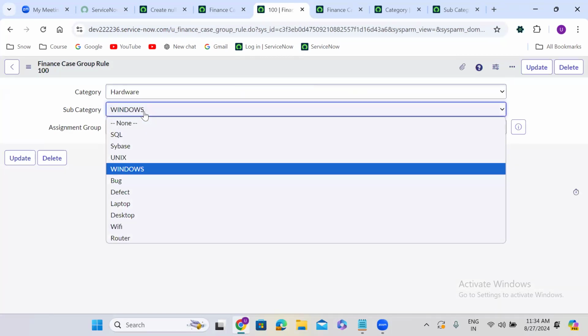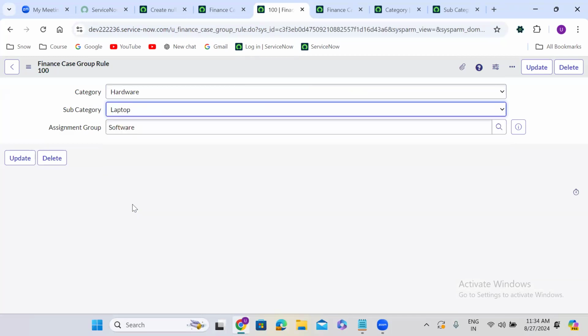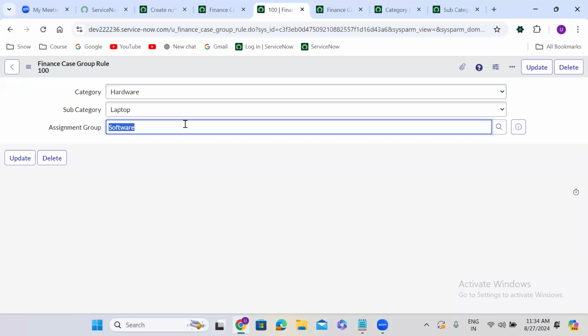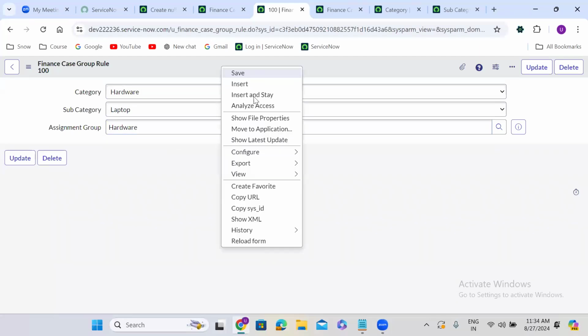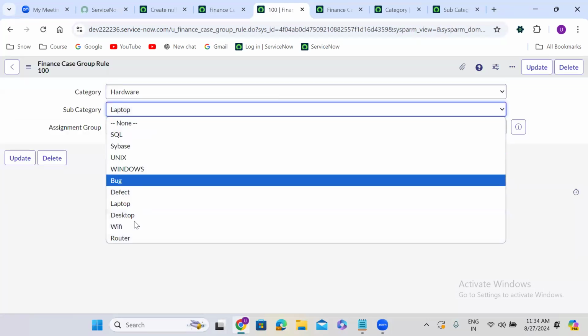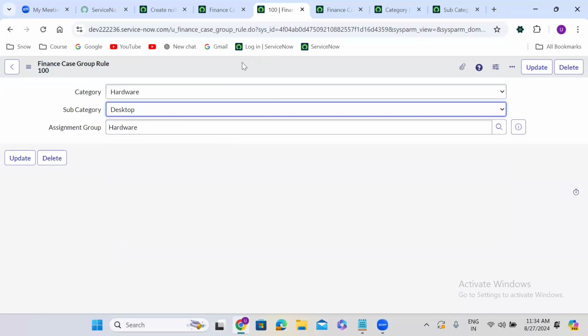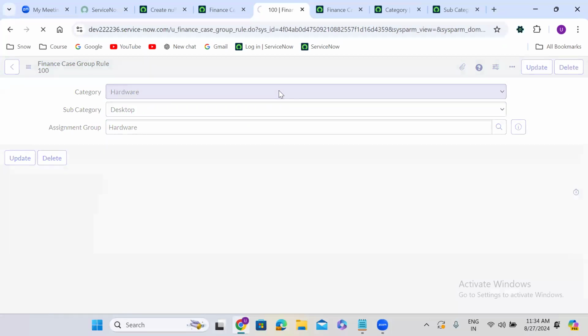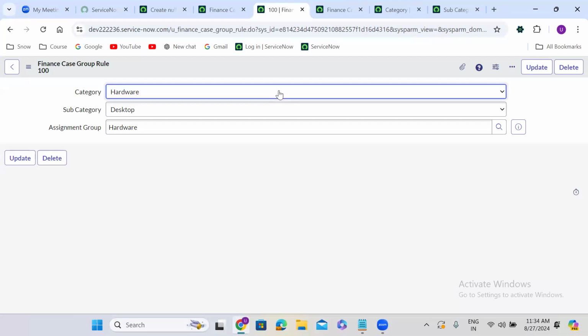Category as hardware and subcategory as laptop, then I want to assign it to the hardware group. Desktop, I want to assign it to the hardware group. You can create as many rules as you want. I created just 4 rules.